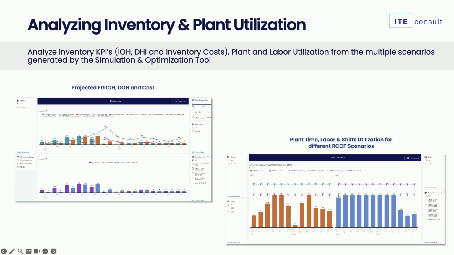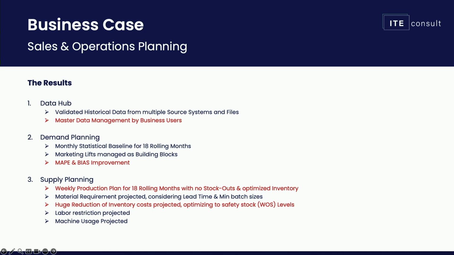And so here you have your plan, you have your inventory projection. You can see how your inventory cost is going to be through the next 12 months. And on the right, there's a plant utilization chart, so you can see how many hours you have been running in each plant. So very detailed information that you can get from AnyLogic.